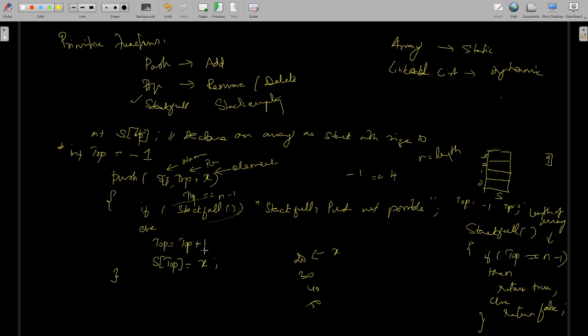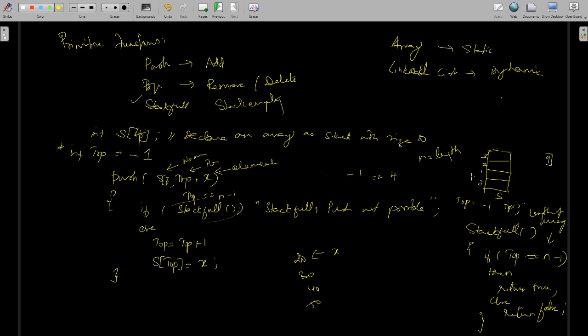Why should I increment top? What happens if I just interchange the position of these two statements? It will get added, but the previous item will get deleted.